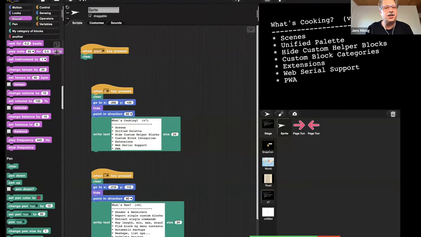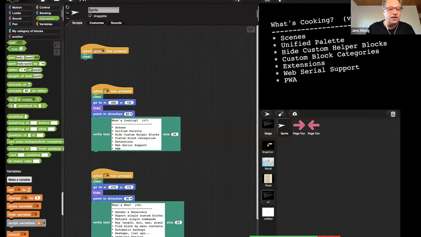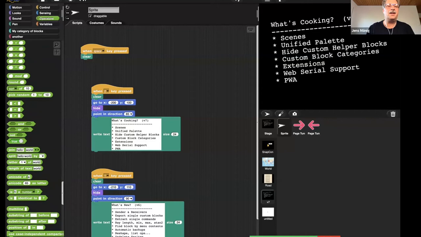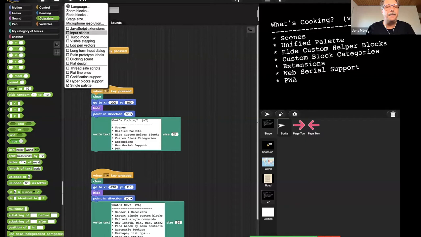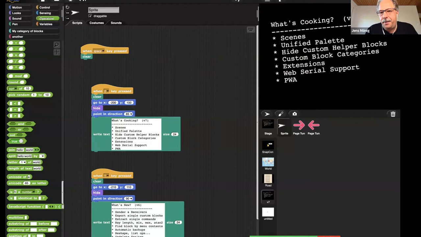A huge thing is about extensions. As you might have noticed, the way we did extensions right now was that we used the JavaScript function block. Now that JavaScript function block no longer is there by default. It is only there if you enable JavaScript functions, JavaScript extensions, then you'll see it. The reason why we had to disable it is because it could be used for malicious programs where a student turned in a program and it played a prank or a practical joke on somebody. And in one case, it was a little more than a practical joke. It led you to another website that made you believe it was ours. So we had to disable that.